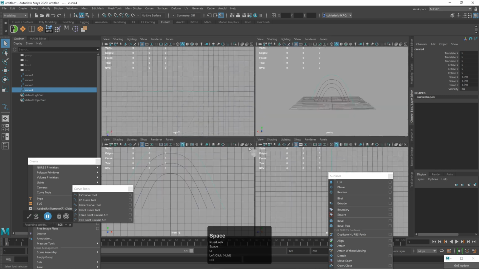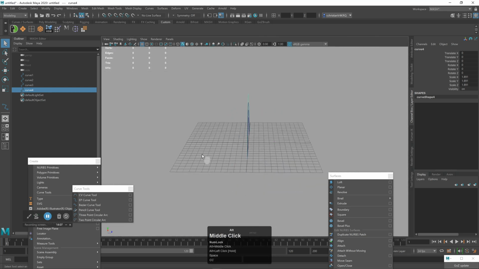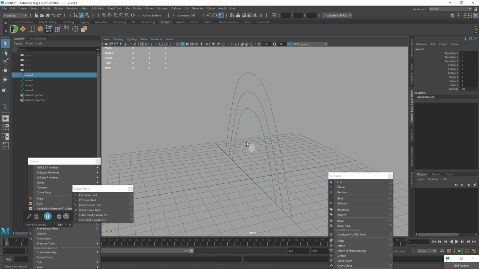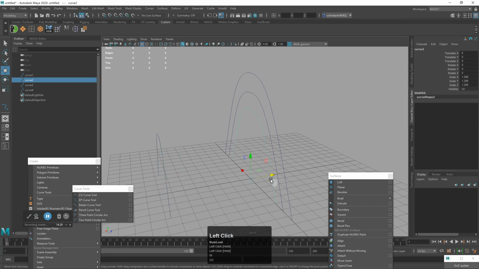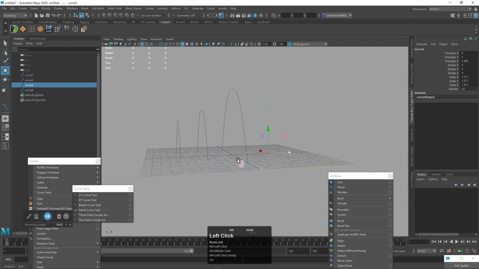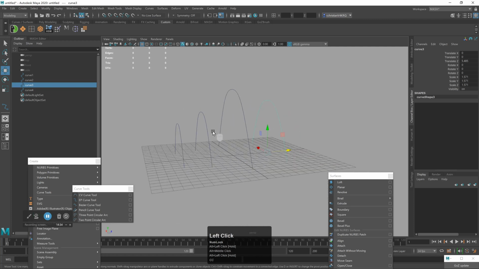Let's go into perspective mode. We'll see that these things are all lined up with each other, which isn't really helpful for a loft function. So the loft is going to create a surface using these curves, going from one curve to the next. So let me just move them around, kind of demonstrate what's going to happen here. Now this can be done with closed shapes as well, in case you want to make a NURB circle, multiply it a few times.